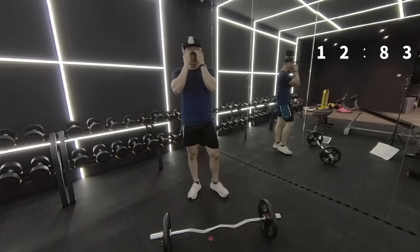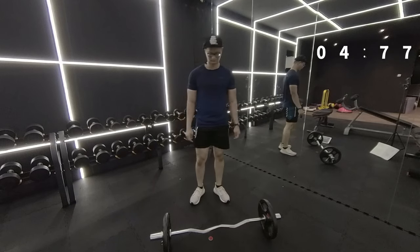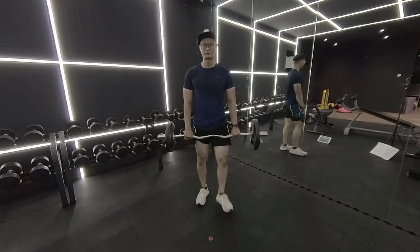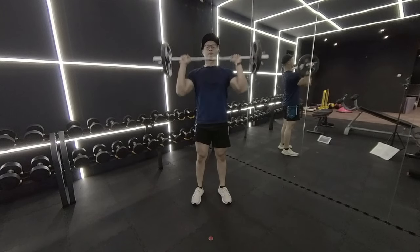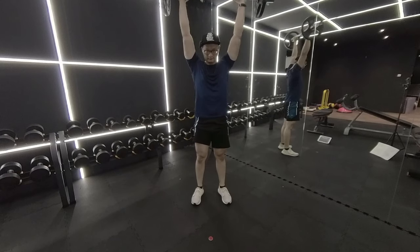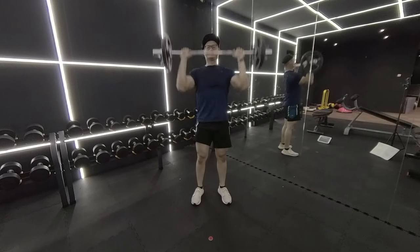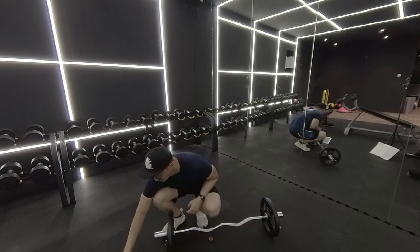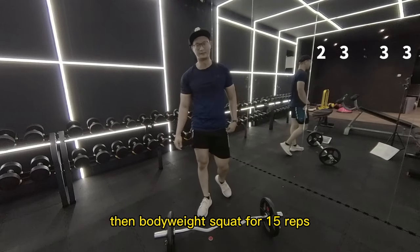Overhead press for 10 reps. Set 2. Alright, ready? Go. Overhead press. Rest. 30 seconds. And then bodyweight squat for 15 reps.